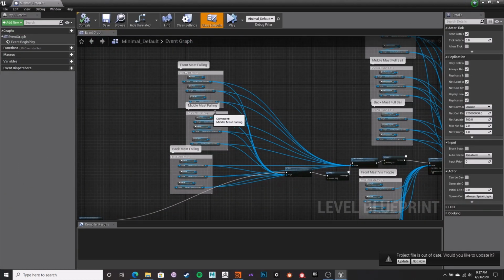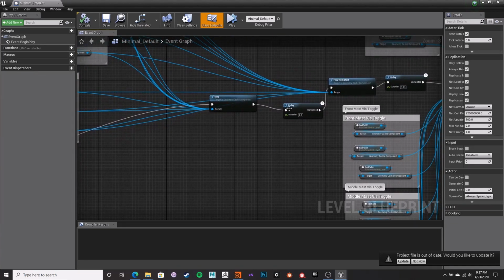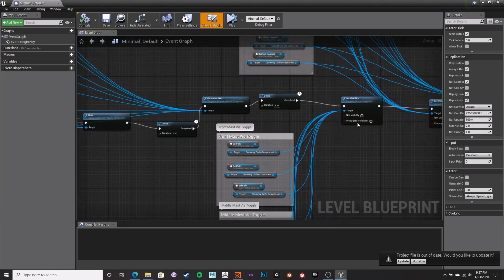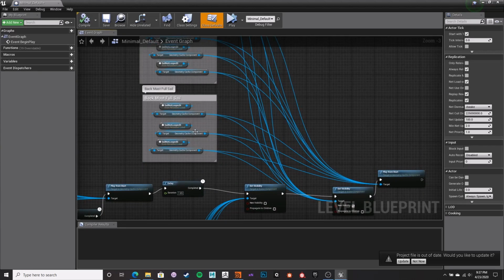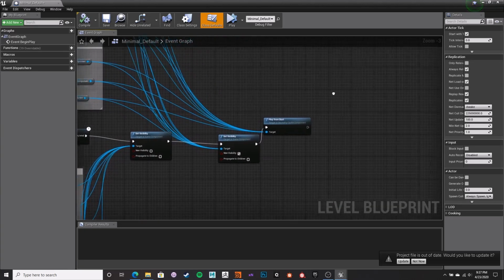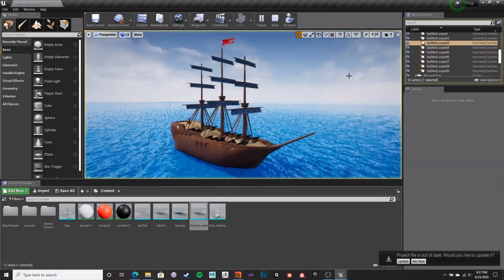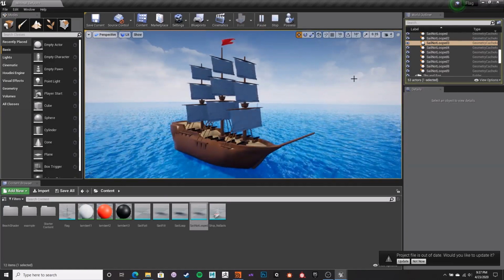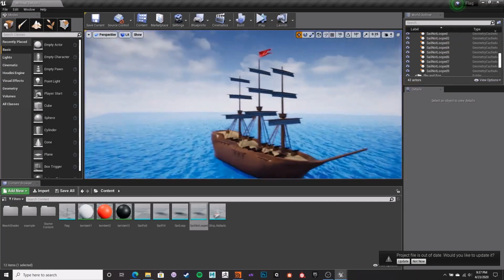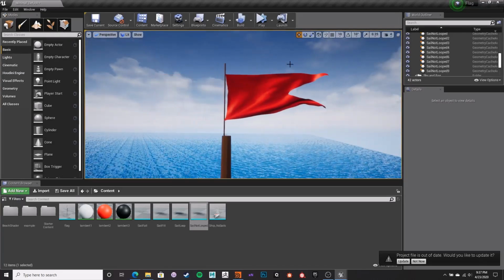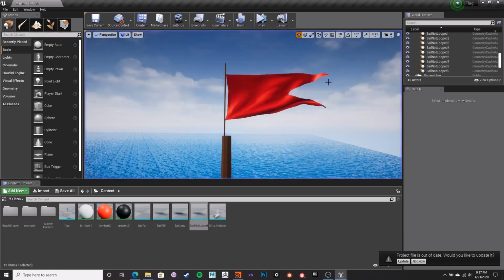So here's front mast falling, middle mast falling, and back mast falling. And once they fall, it's going to wait for them to do their whole thing. And then it's actually going to turn their visibility off and then turn the visibility of the other ones on behind them and play their little animation from the start. So when that happens, you get something that looks kind of like this. So they'll wait a little bit, then they all fall, and then they all fill up. And then you can see up here, I did another little flag. I just changed its shape a little bit, put a color on there. Looks pretty cool.